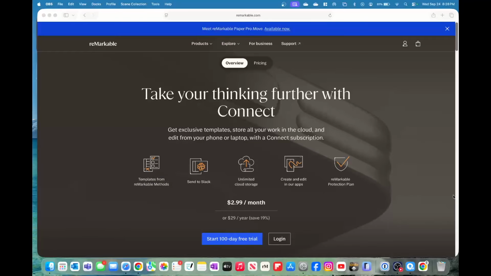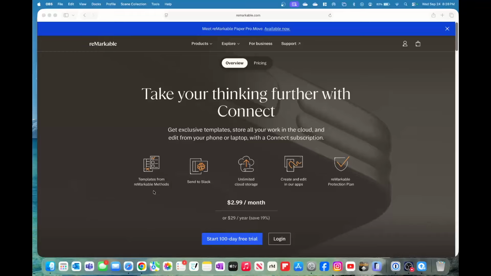So first of all, if you're wondering what you get with that $2.99 a month subscription, you can see that there are a ton of templates from what they call Remarkable Methods. A lot of the community, such as My Deep Guide, Designer Kit, and some other major contributors of templates that you'll find on places like Etsy or on the designers' own websites, are available here.